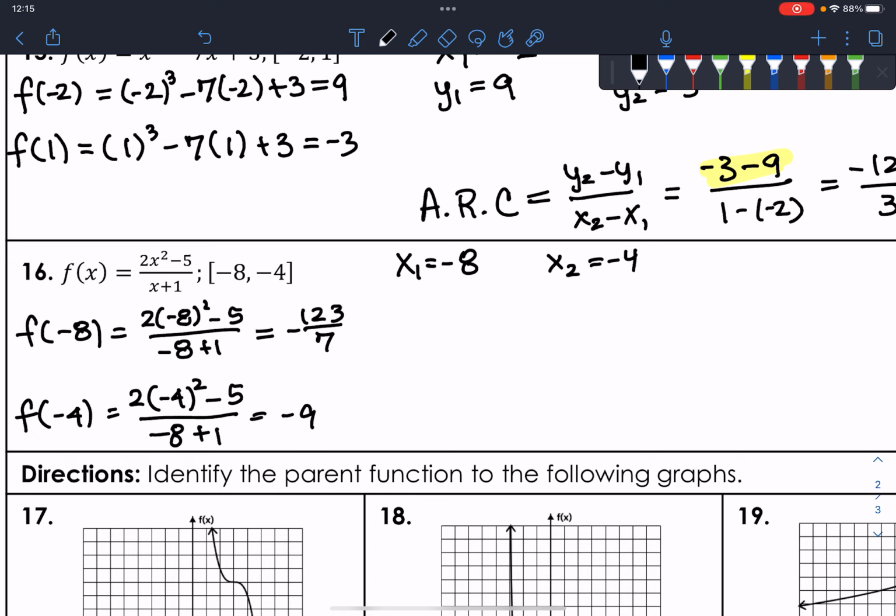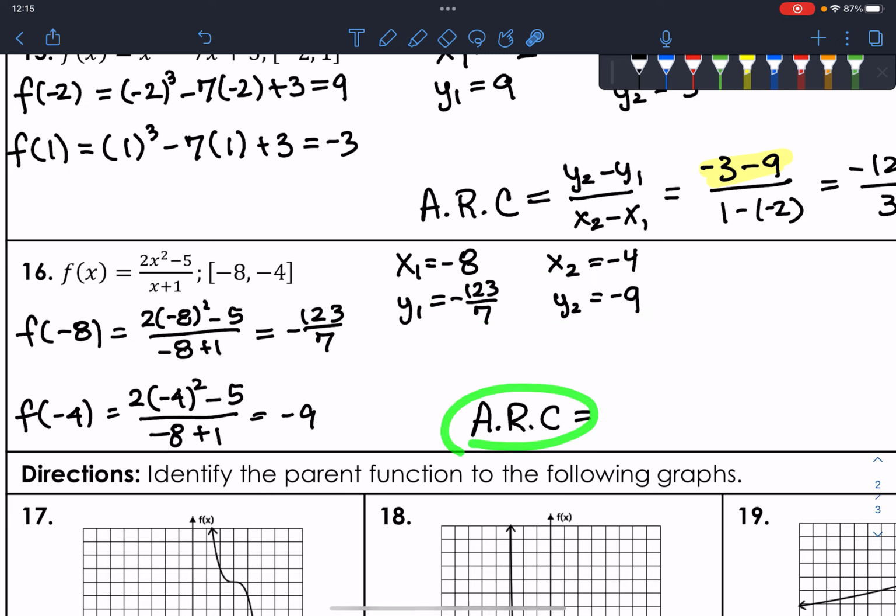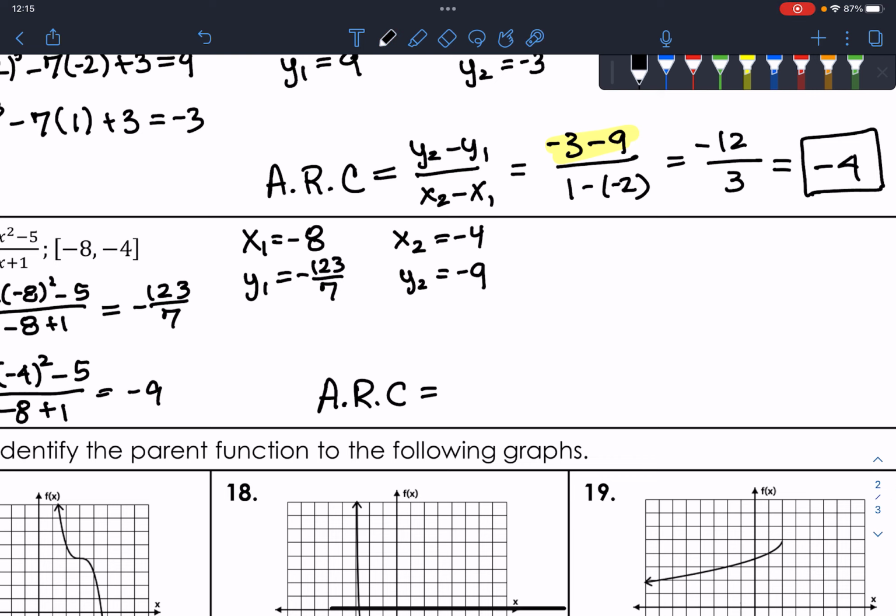That equals negative 9. So of course you're going to get these values using the function and simply plugging those points in. This just requires making sure that we get the correct y values by correctly evaluating our function. Because if we end up with the wrong numbers, then even if we use this formula correctly, we're still going to end up with the wrong answer. So you have to make sure these numbers are correct in order to figure out the average rate of change, which is again just the slope between these 2 points.